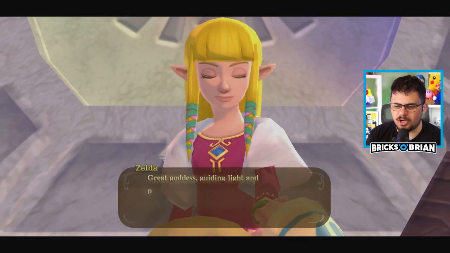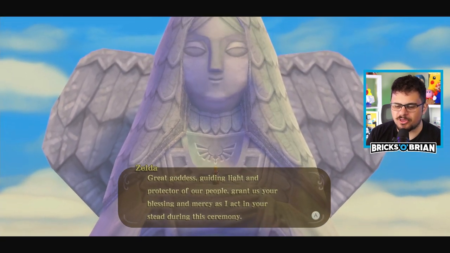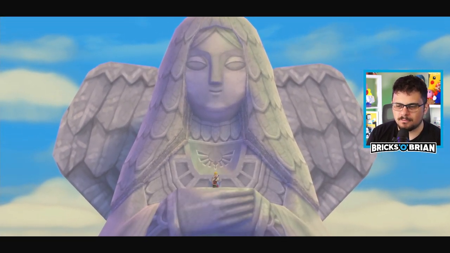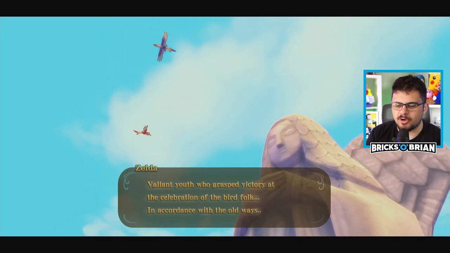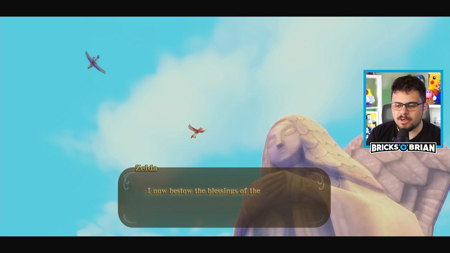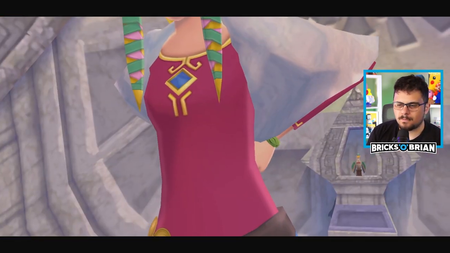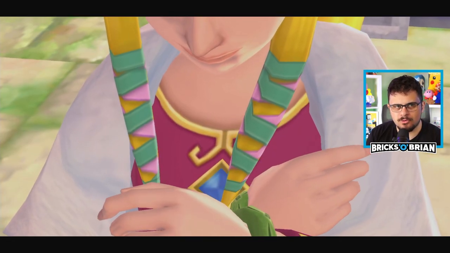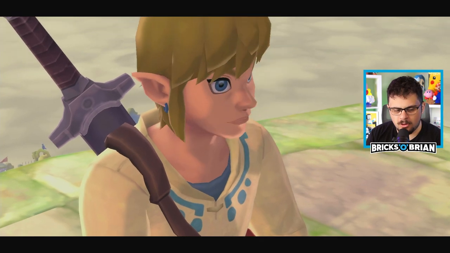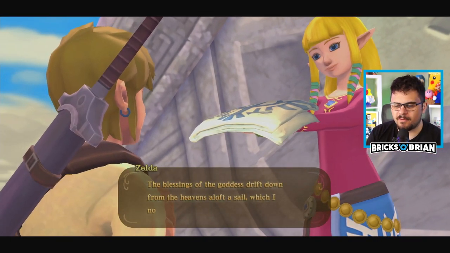Give it to me. Great goddess, guiding light, and protector of our people, grant us your blessing and mercy as I act in your stead during this ceremony. Please do. Valiant youth who grasp victory at the celebration of the bird folk, in accordance with the old ways, I now bestow the blessings of the goddess upon you. I now bestow the blessing goddess upon you. Ha ha. The blessing of this goddess drift down from the heavens aloft.